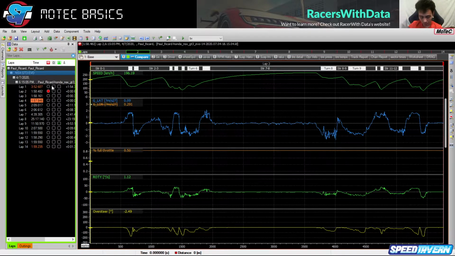If you already know that you're going to do a long stint, like an hour's race, or for example the 2 hour race that we did in Laguna, that was about 60-70 laps. If you want to have all of them together, then you would have to set 70 laps as a MoTeC file.